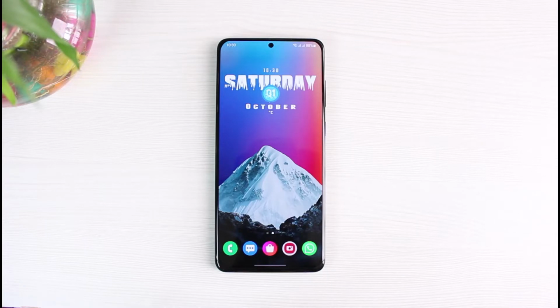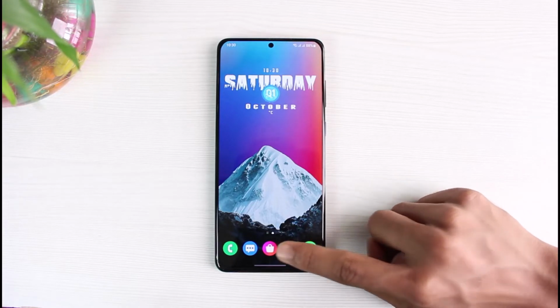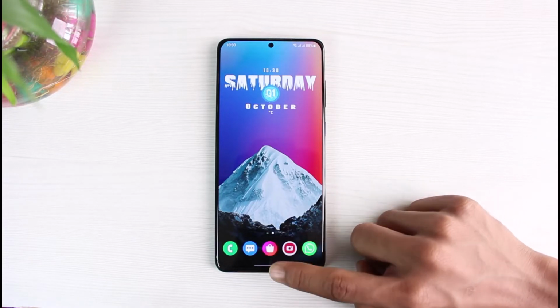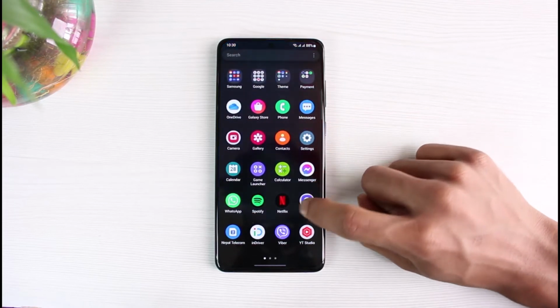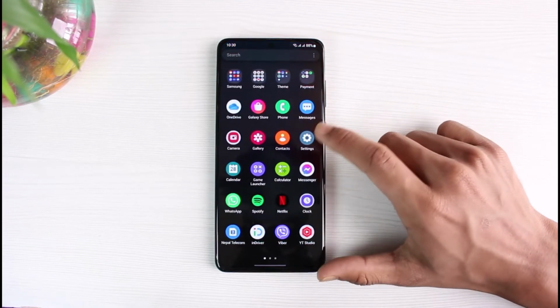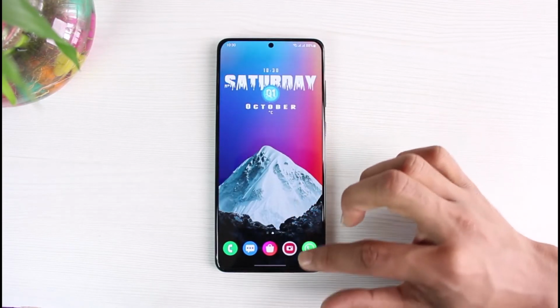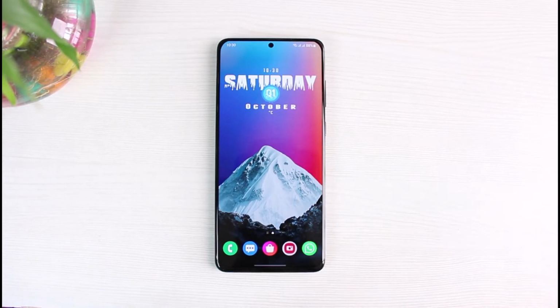So first of all, I'm sure what you're talking about is previously we used to have the app drawer icon somewhere on our home screen so that whenever we tap on it, it would open up all of these apps. And that app drawer would look like the similar kind of dots which you have on normal Android phones. However, on the recent update, that has actually been removed by default. But I will show you a way on how you can get it back.